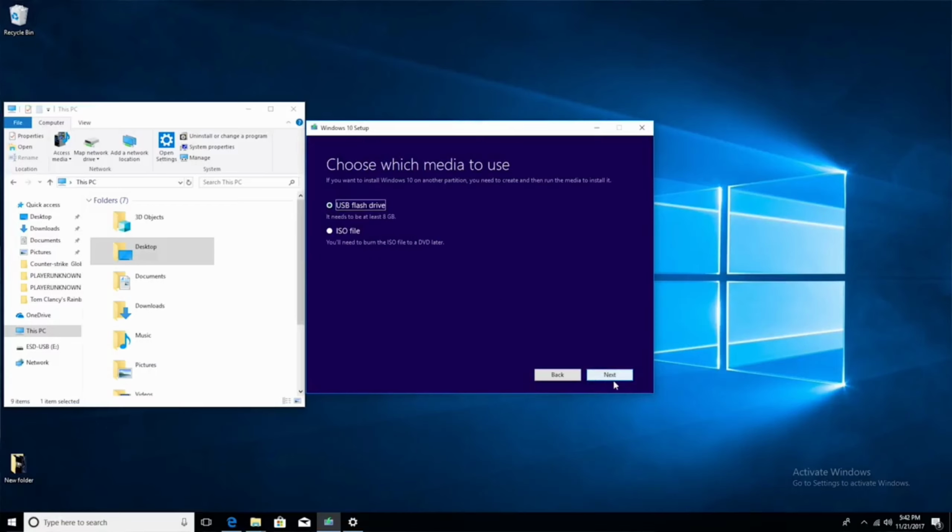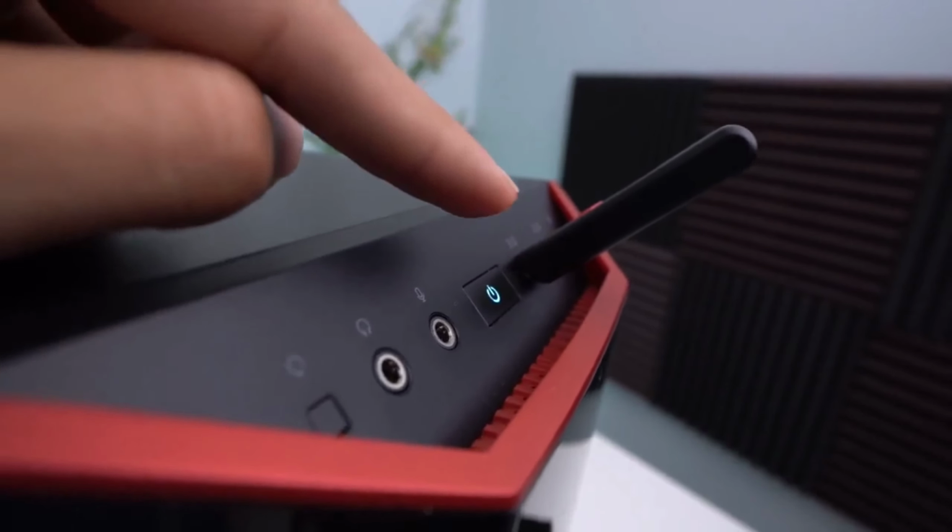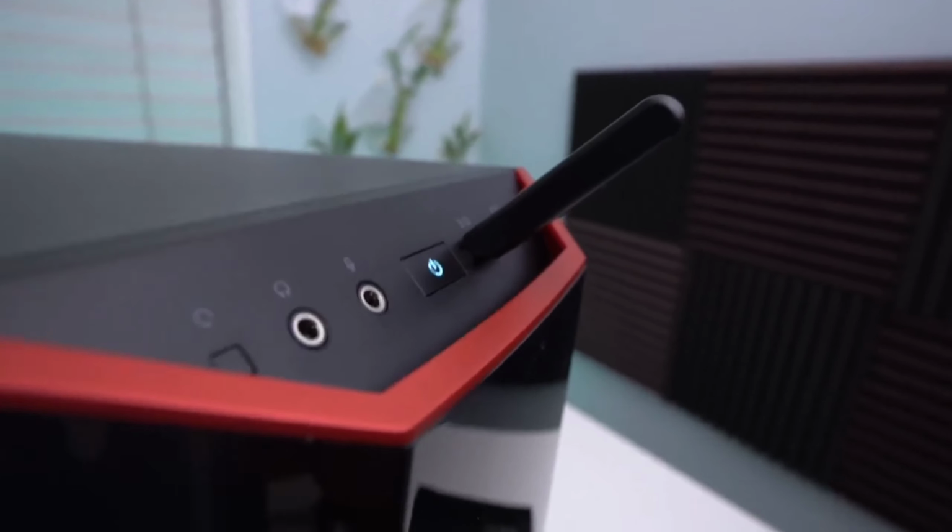Select USB flash drive, next. So I only have one USB flash drive hooked up to the PC, so I know it's this one. Oh, and one important detail I forgot to mention, make sure the flash drive you're using is at least 8 gigabytes in size. It could be more than that, but it cannot be less than that. So a 4 gigabyte or a 2 gigabyte flash drive will not work. The one I'm using is an 8 gigabyte flash drive. I'll link it down below in the video description. It's very cheap, I think it's only like $5.